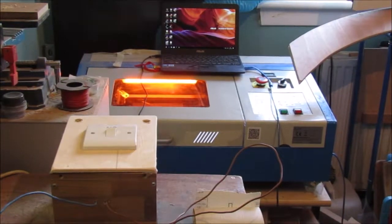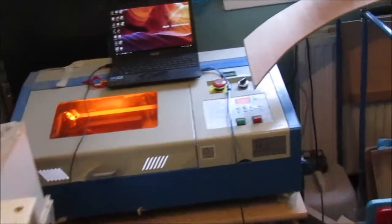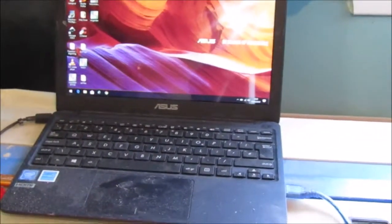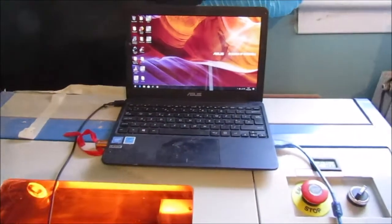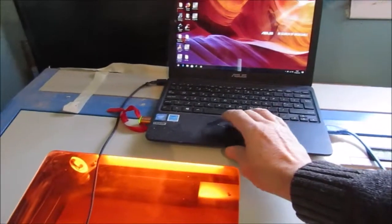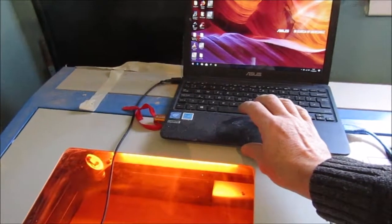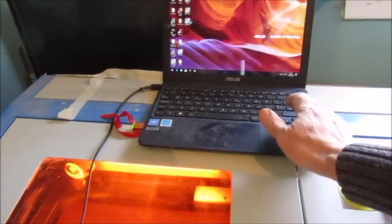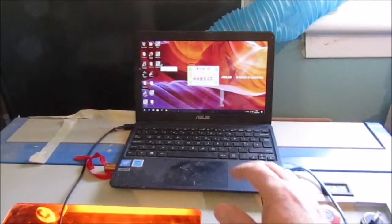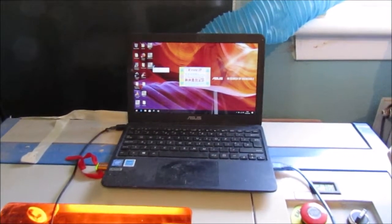Hi folks, down the stairs again today, and we're on the K40 Chinese laser. I'm actually doing a favour for someone, and I'll show you just in a second. Get this started up here.